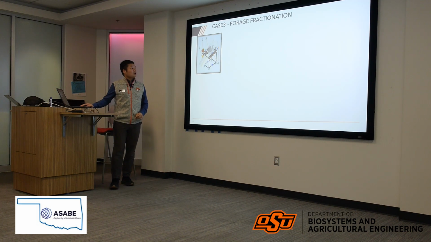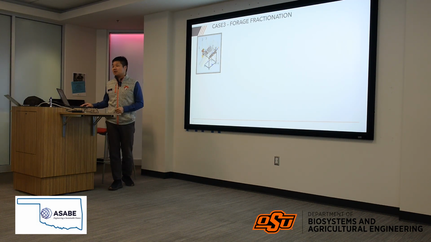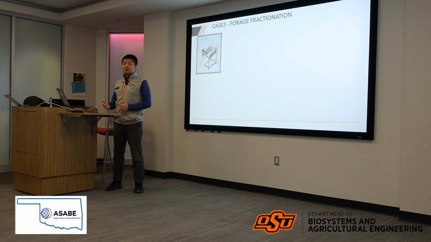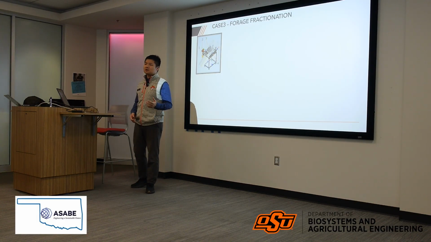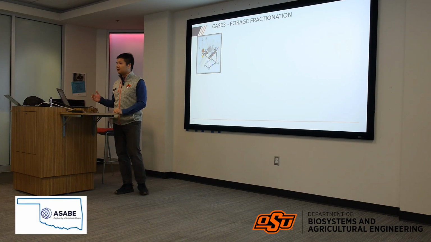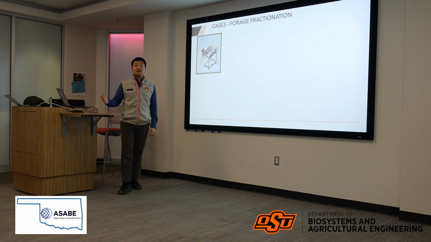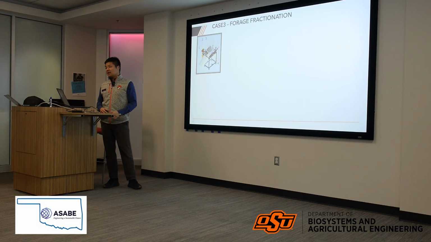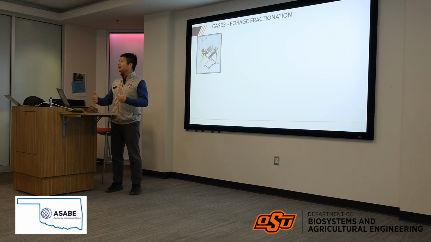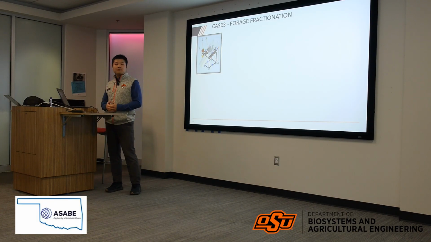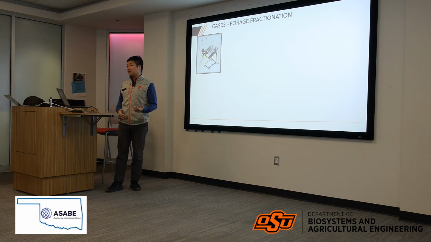Another application is forage separation, or forage fractionation. The idea is we have a very diverse material, forage, right? That could be corn silage, could be alfalfa haylage. It's diverse. You have anything from the stem to the kernels to the leaves, where one is very energy intensive and the other is heavier on fibers. So we want to develop a system that can separate those two different streams of material to produce a high quality feeding material.